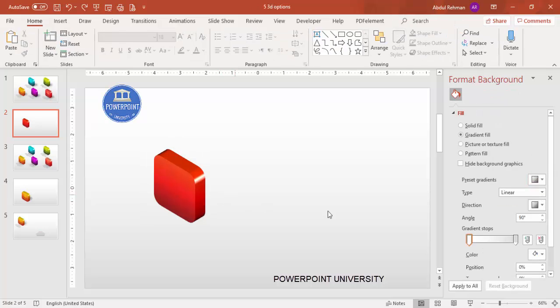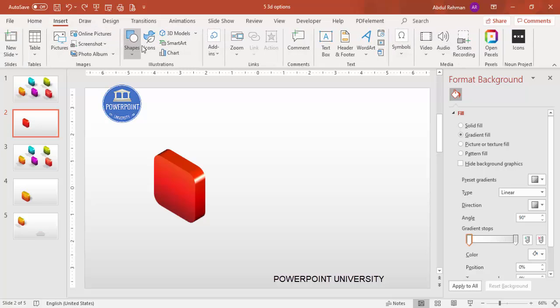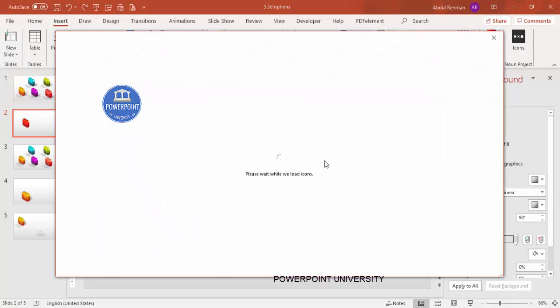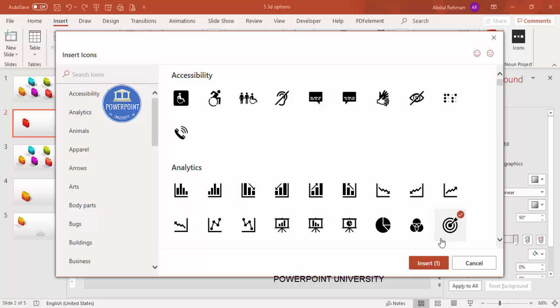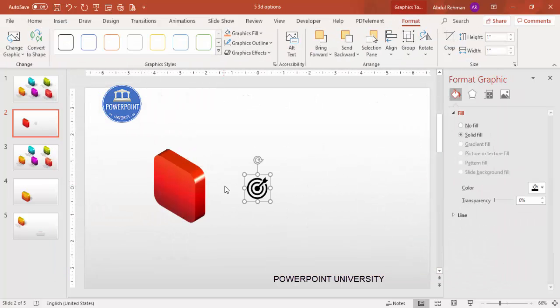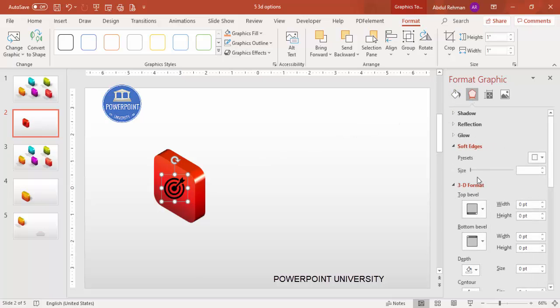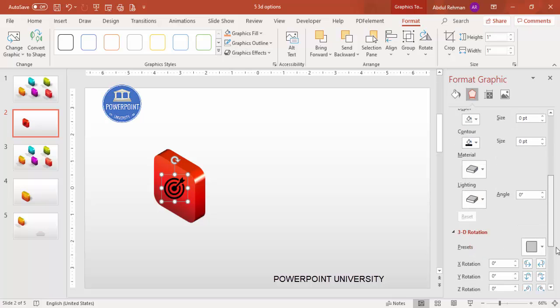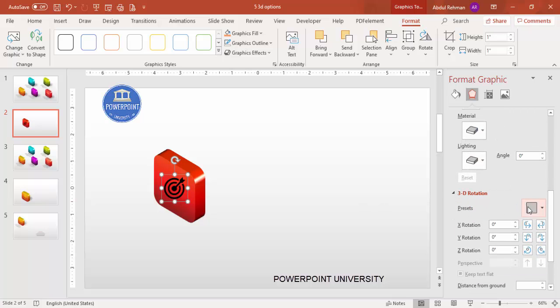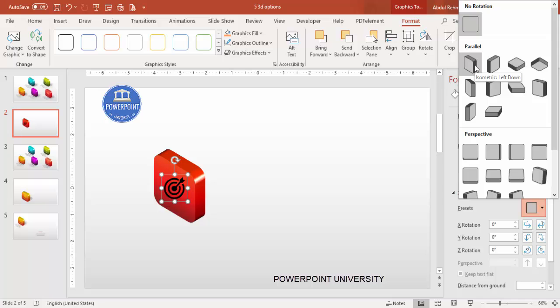Right, once this is done, what you can do is you can add the icon and the text. To add the icons, you have to go to the insert, click on the icons and choose any icon of your choice and click insert. You can see here, bring it here, but it doesn't fit here actually. So what you need to do is, again you have to go to the effects and again scroll down, go to the 3D rotation, and I'm going to choose the same thing, which is the isometric left down.